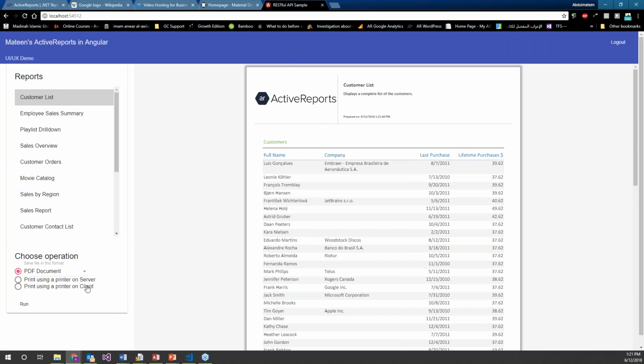This is a PDF document, and there's functionality for printing, server-side printing and client-side printing and all of these things. So this is the UI, this is the sample that I want to go ahead and enhance a little bit, right? Because I don't like the color scheme that's used here. One thing I should mention is that with Angular, you get 4 pre-built themes. This is one of the themes that is being employed in this sample.